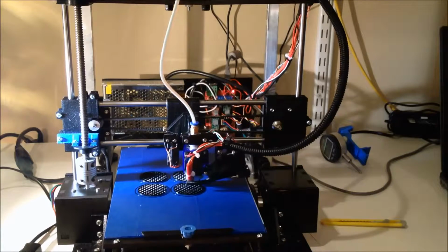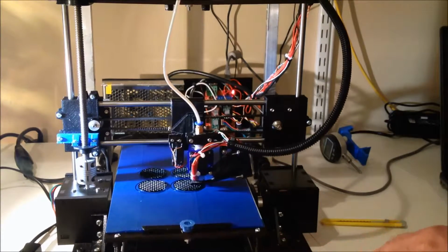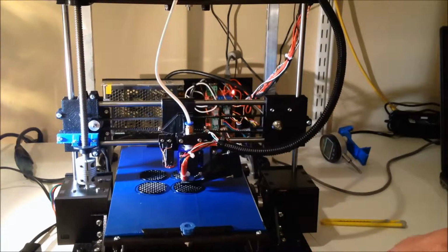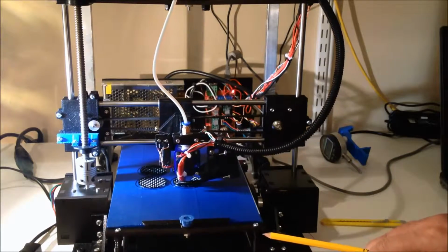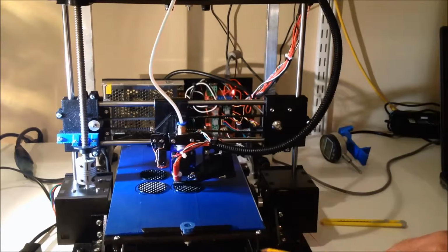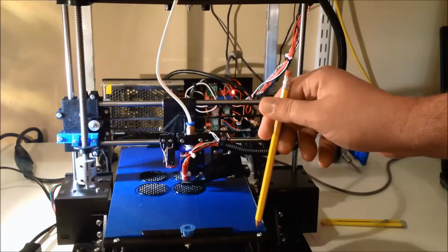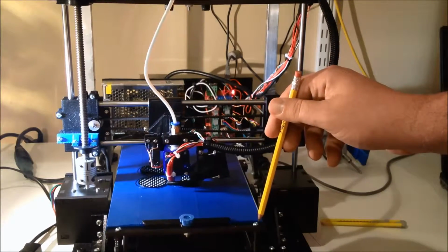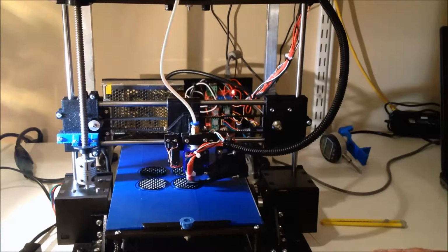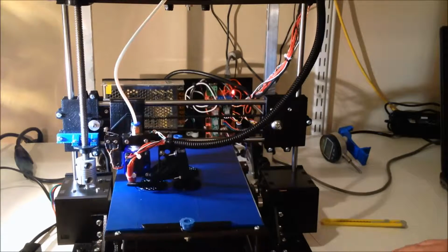A couple of the modifications that we've made: you might notice we've raised the bed up about 1.5 inches. We created stanchions to not only raise it up but also contain the springs, and we've also changed from a number 4 bolt to a number 6, with a Phillips head rather than the Allen head, so it's a little bit easier to adjust. We've also modified the nut holders down here for number 6 nuts rather than number 4.